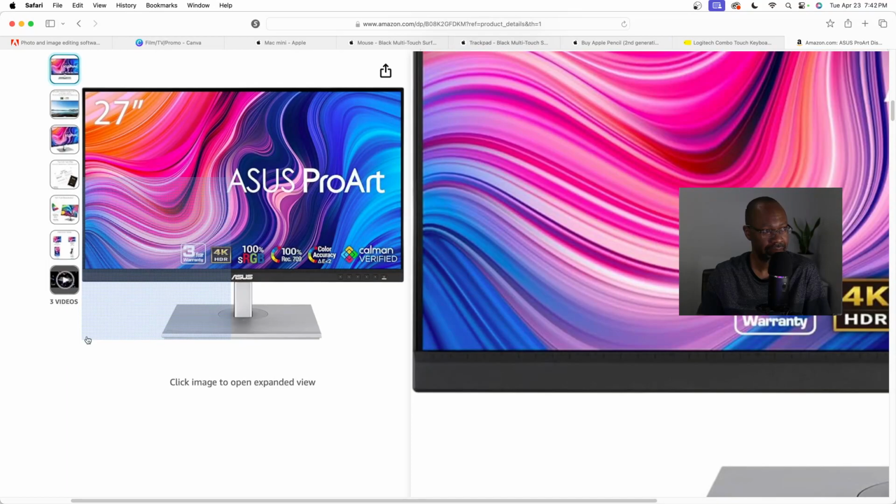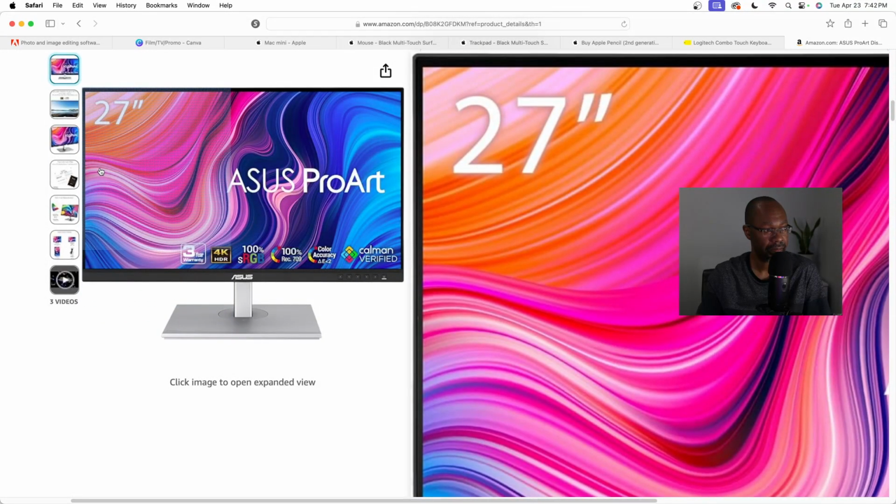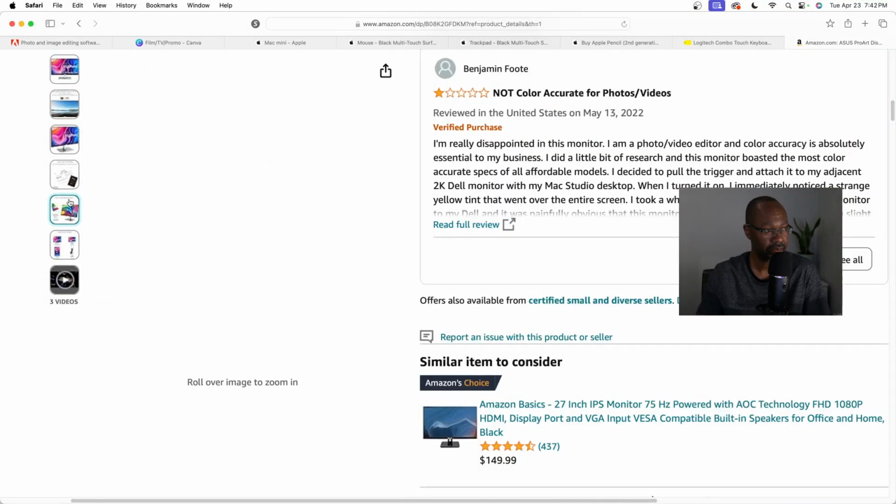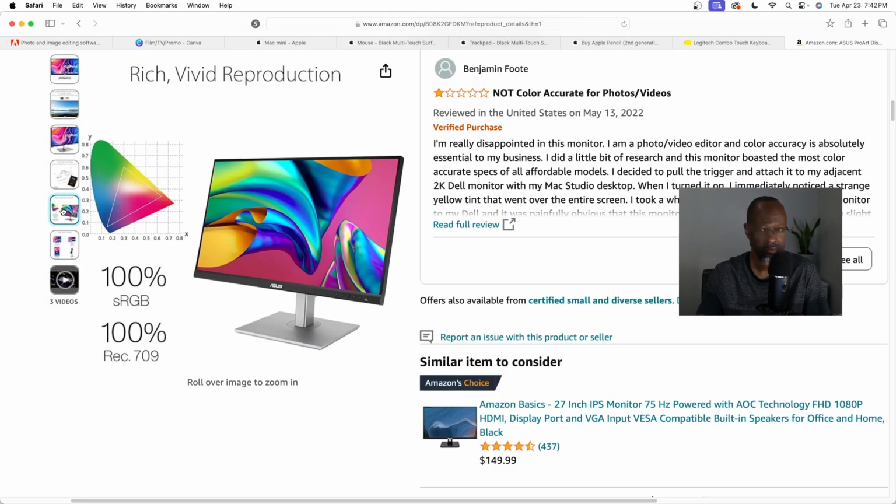But ideally you would want a 32-inch monitor. And again, the Adobe RGB at 100% color accuracy, because here's your color spectrum.